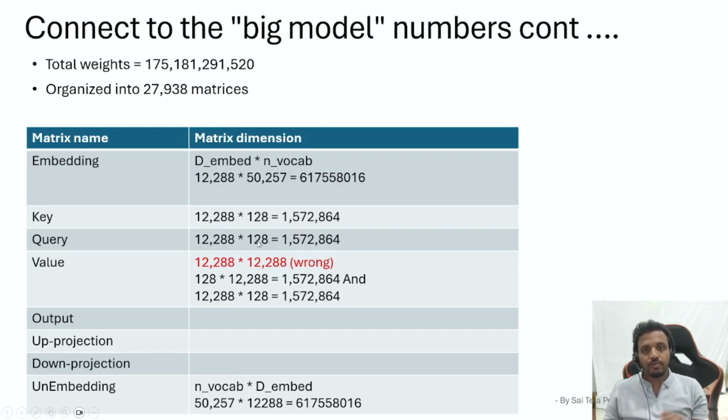Now if we are going to multiply it with the value matrix, the dimensions should be this and this, right? But that's not the case. The value matrix that we talked about is made up of two matrices, 128 by 12,288 and 12,288 by 128. So these are the dimensions, or the number of tunable parameters or weights we are talking about. But this is not enough, there's much more to it. Don't worry, you can take a break and come back again. But let's move on to multi-head attention. This is not filled yet, just for your information. We have 175 billion parameters. Okay, let's go to the next slide.